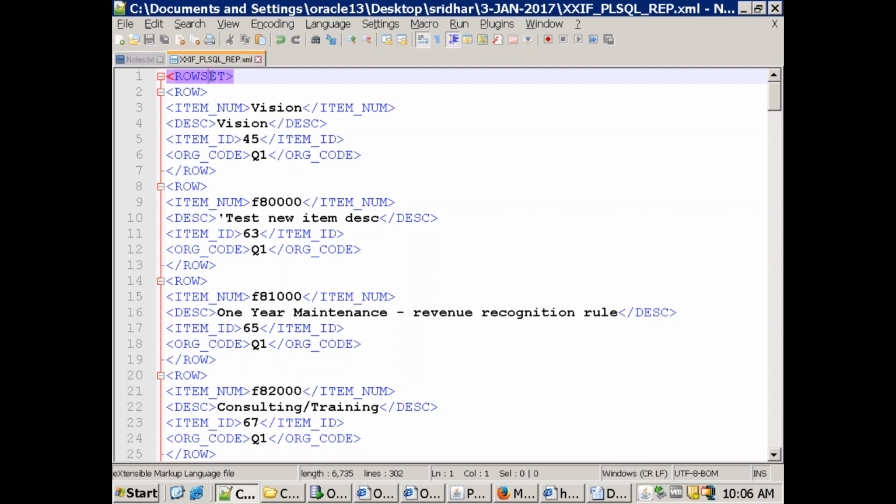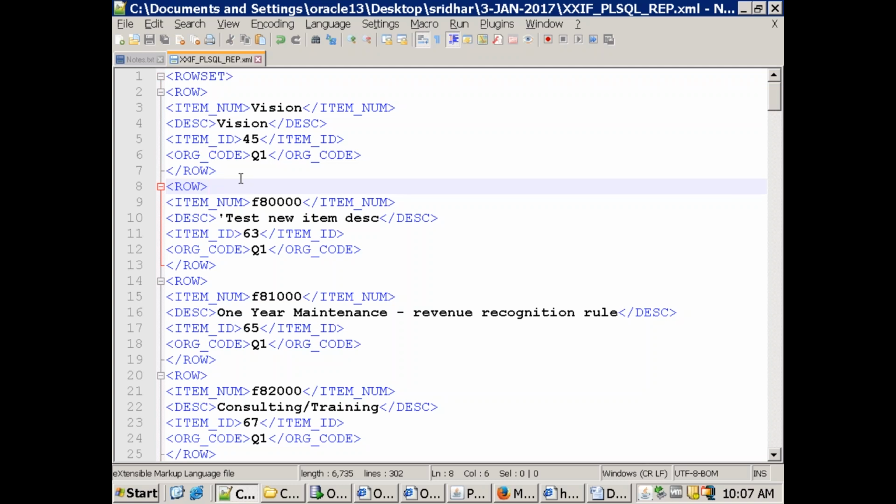Maybe instead of row set, you can follow your group name if you want to mention it. Let us say you're having multiple groups in your given PLSQL API, then it may cause confusion. Mention them like sales header, sales lines. Here instead of row set, we can mention item, or inventory data. You can change anything here. They are user-defined, developer-defined tags. So whatever you define, you need to design the template accordingly, because the template will identify your data based on your XML tags.